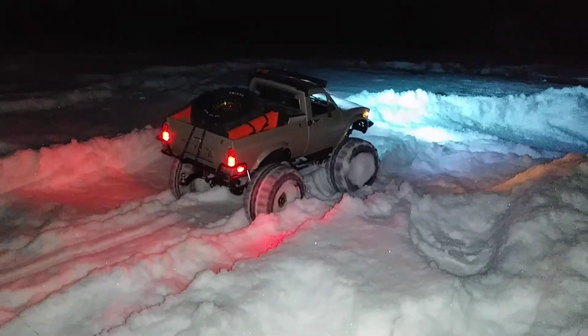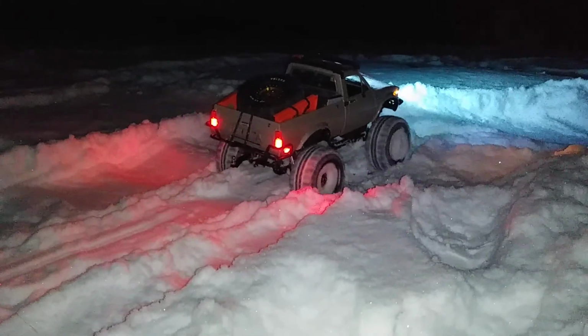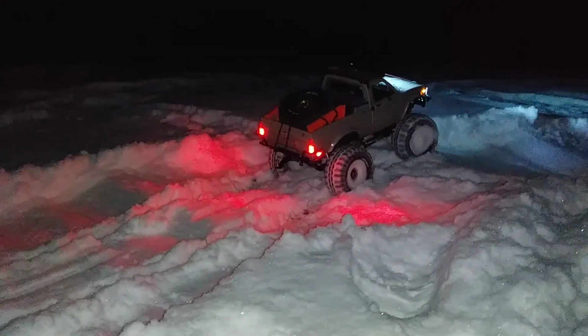I don't know. These tires, that's a single row weight on the front, 13 ounces per tire. Rear tires are 9 ounces on their own, no weight.